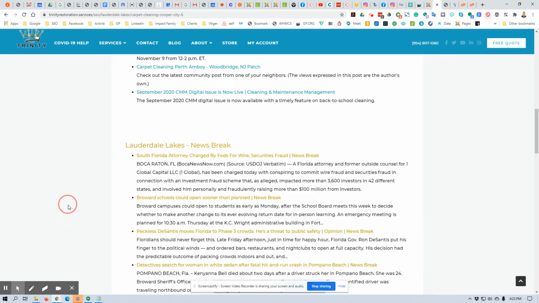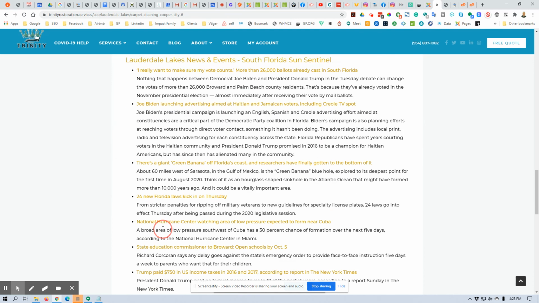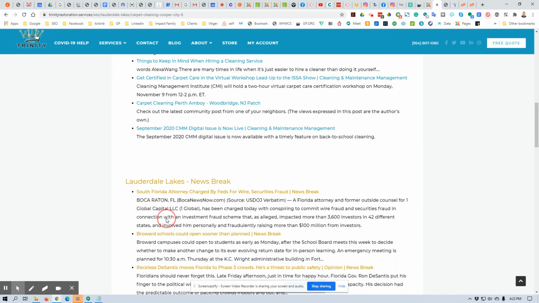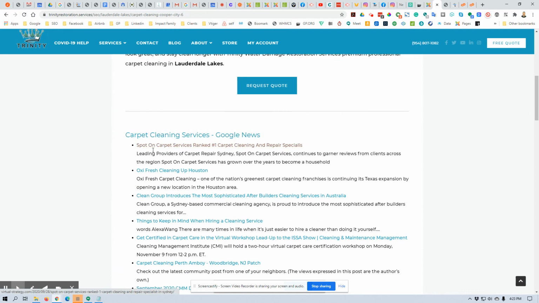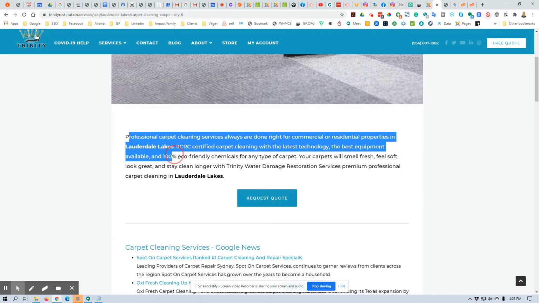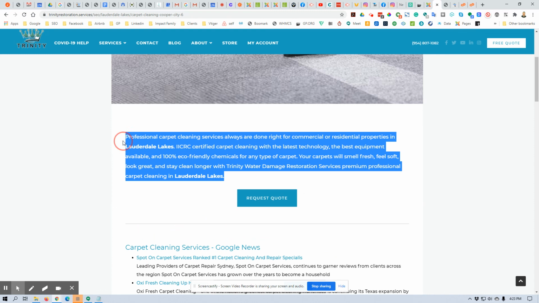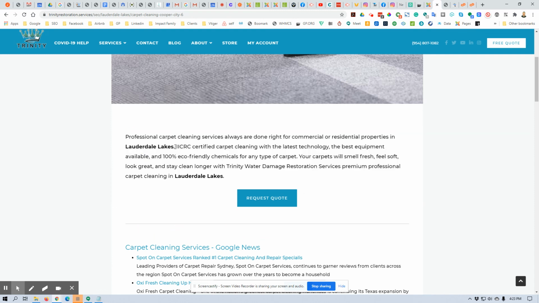And then Lauder Lakes, down here, you got stuff about Lauder Lakes. So it says, oh, you're really important for the city and the community, because Google's very concerned about geography, relevancy to local communities around subjects. So here's the subject, and here's the noun, which is the person, place, or thing. And so this becomes useful. But then if we slightly change this content, that becomes even more. But right now it's changed by city. So that's kind of the game we're playing.